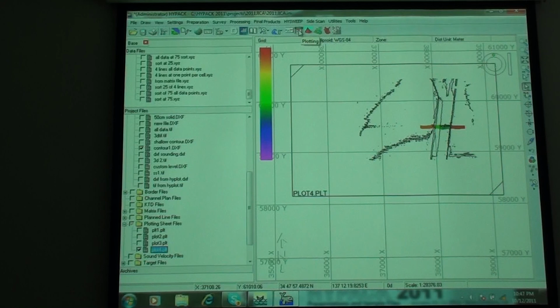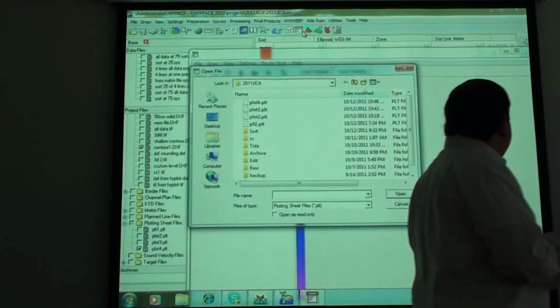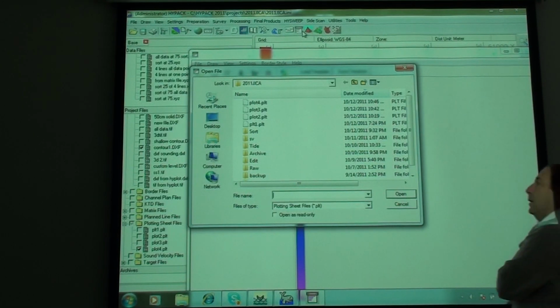Everyone has that. We'll launch the HiPlot. Everyone had one plot sheet. It should start automatically. If you have more than one, go pick the one that you want.